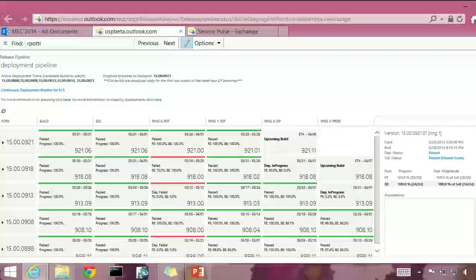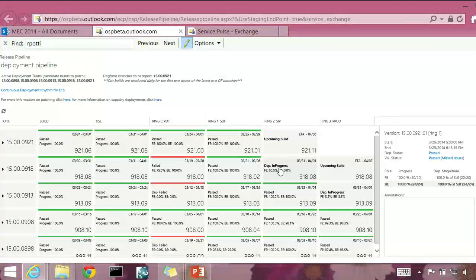Internally we call this thing release pipeline view, and what it shows is the different changes that are going on in parallel. The rows show the change that we are rolling out, and the columns show the stages in which it's getting rolled out. Let's take this example. So this has passed this stage. The next one, it has passed this one, and the next one is coming up in this particular stage. And here is an example of a change that's rolling out in progress. One of the cool things about this tool is all these stages that you're seeing are from different environments. We decided to consolidate everything in one place so it's easy for us to manage the rollouts once it starts.